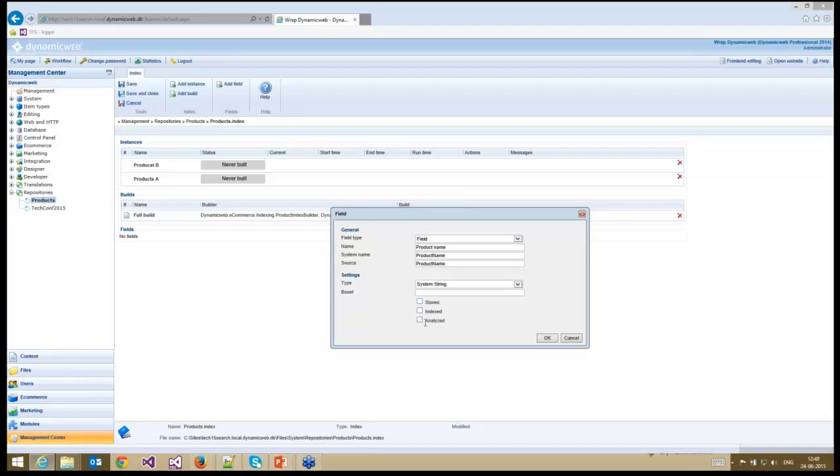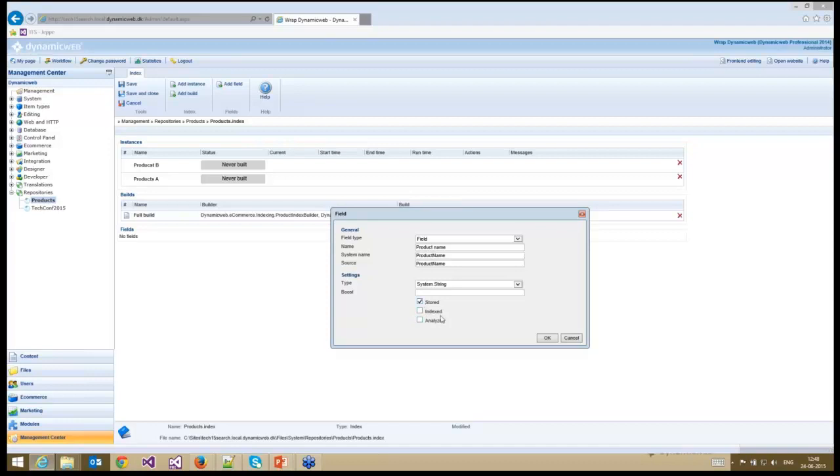There are also other issues associated with the Analyze tab, but that would be the one that I'd pick for that. I also have to remember to check the indexed. Indexed means that the field is queryable, it's searchable. So if it's not indexed, you can't use it for a query.